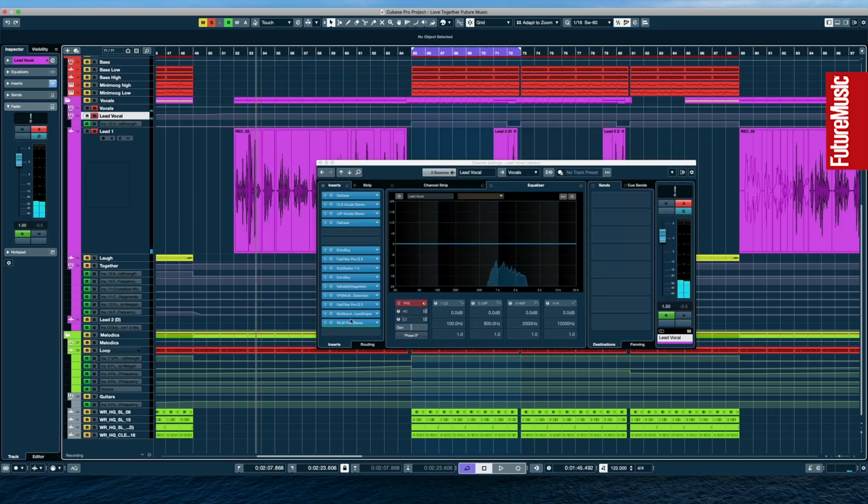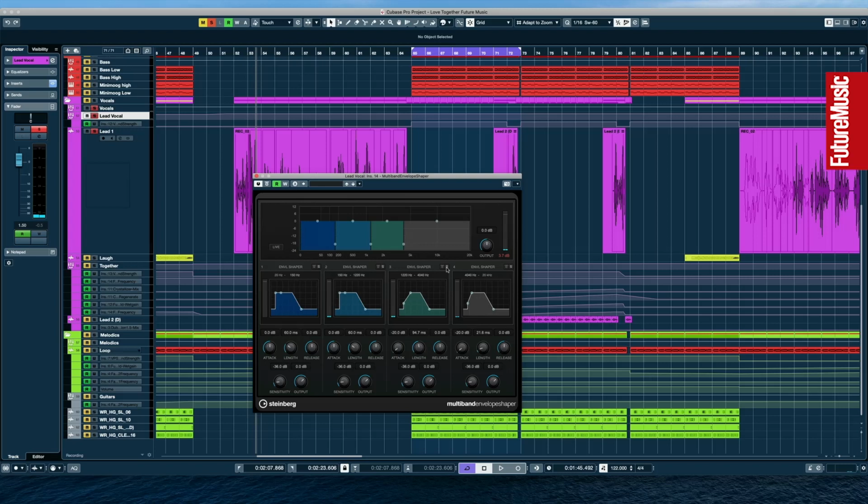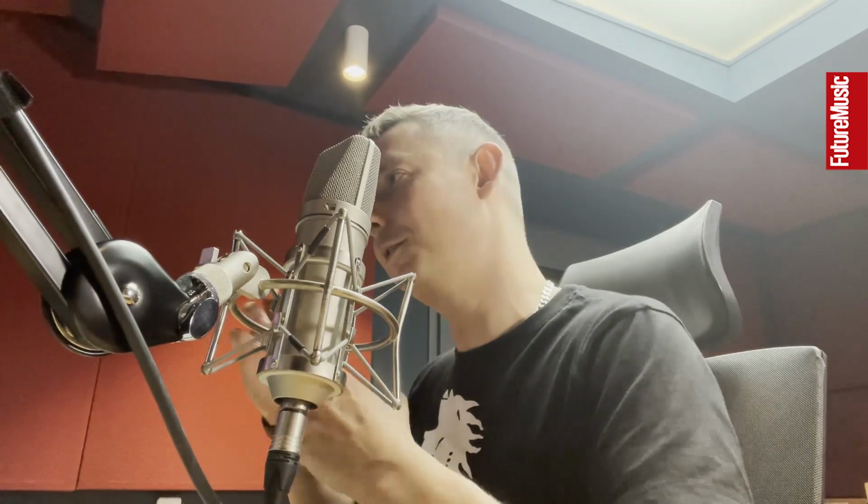Once again, multi-bands, envelope shaper, subtle. But with vocals, once you start to put loads of compression and high end and EQ on them, you do start to get all these pops and clicks that come through naturally from the human voice. Unfortunately, when you put loads of compressors, effects and distortion on, they come out and can be quite audible. So just using this envelope shaper to take out the attack of any information above 5K will really help to reduce that.